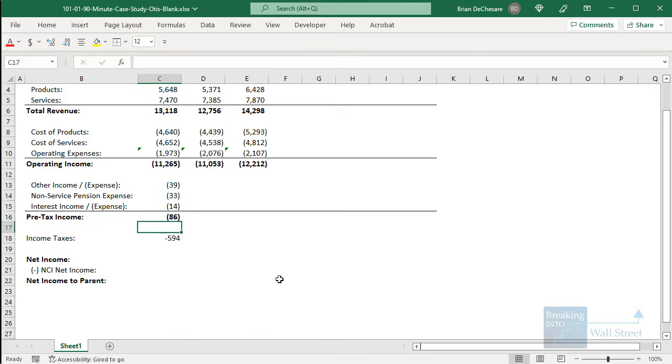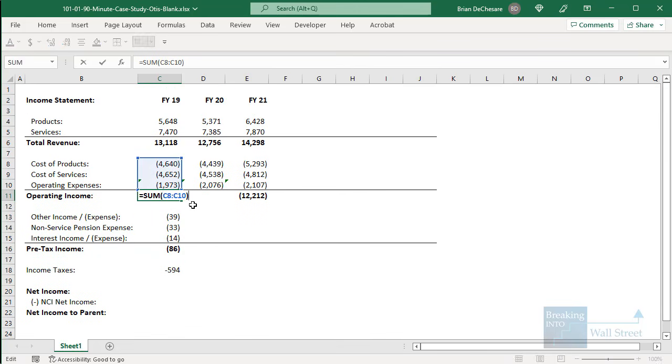And then here, okay, I messed up with the net income and also the operating income. What we should be doing is taking revenue and then adding up all of these negative expenses to get the operating income. And then here for the pre-tax income, we want the operating income, and then we'll add up all the expenses here. Net income will be pre-tax income minus the taxes.